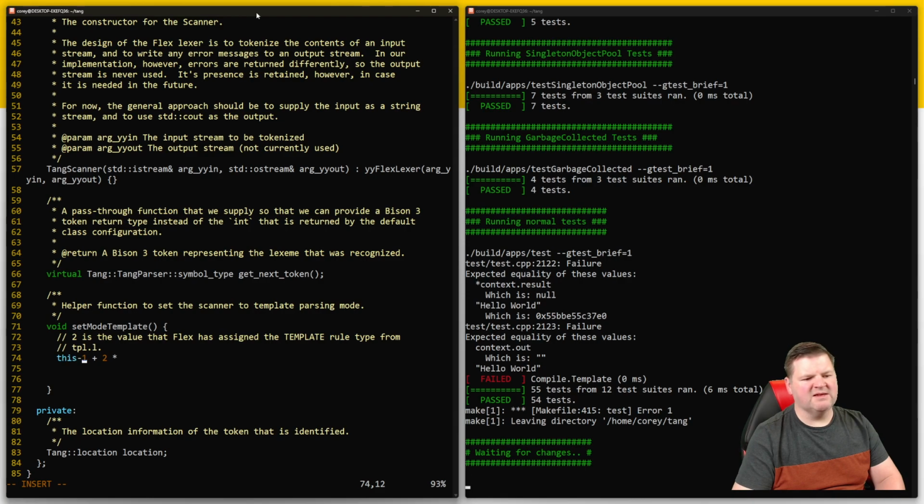And it needs to be something like this. Arrow YY start is equal to 2.